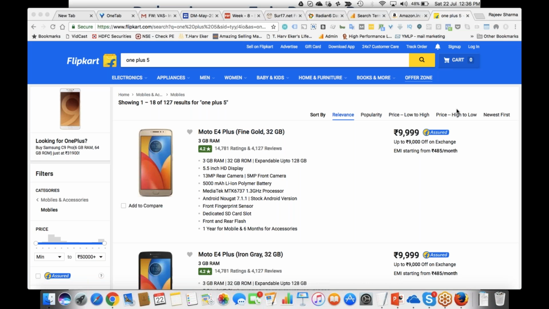Yes, you noticed it, right? You observed it really, right? That's really interesting. So this is what Pratmesh said. Look at this one, looking for OnePlus. Here it is. Wonderful.